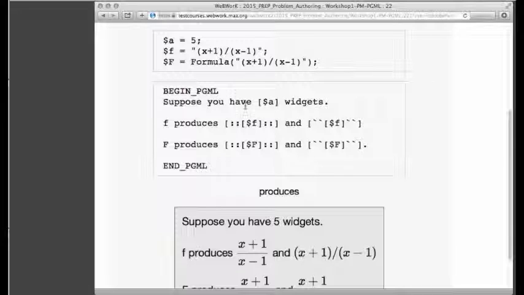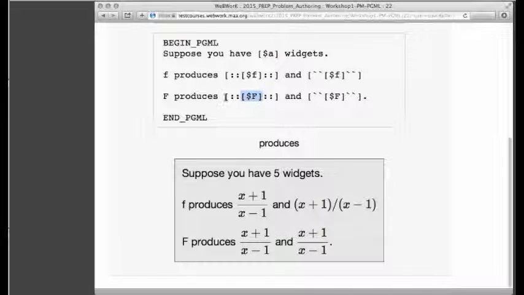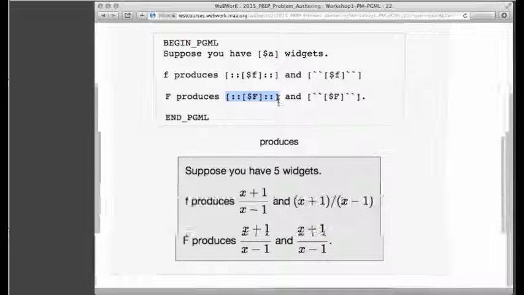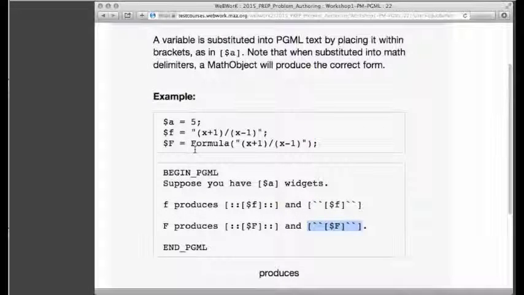The difference between that and the math object version is that the math object can produce both a TeX form and an algebra string, and it knows to do that in the proper setting. So when I insert a math object inside algebra delimiters, it produces algebra notation, which produces the fraction properly. And if I use that math object inside TeX notation, it generates TeX form, which gets displayed properly. So the distinction here is you want to use math objects when you're dealing with these kinds of things rather than a text string. Now, of course, you don't know math objects yet. I understand that. There's a chicken and egg problem as we deal with these things all the time. What do we teach you about first?